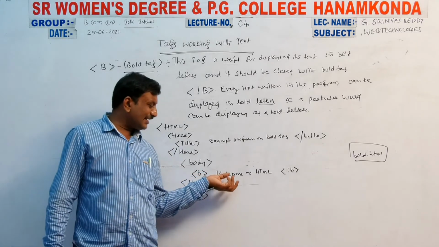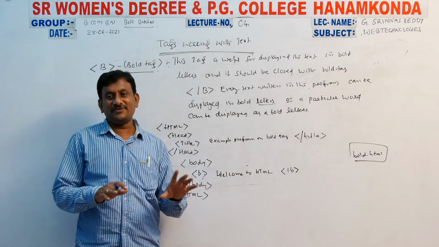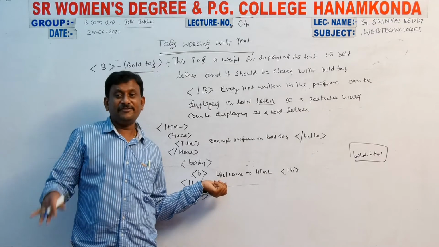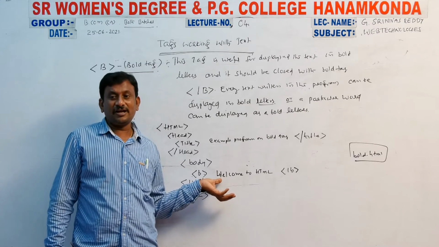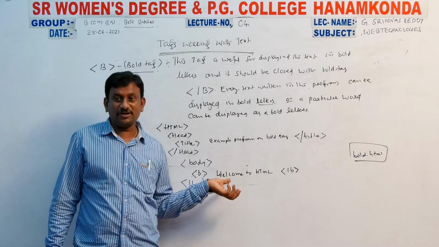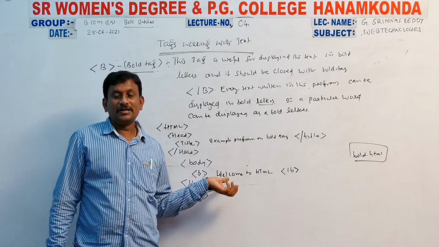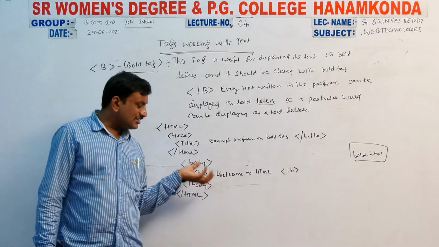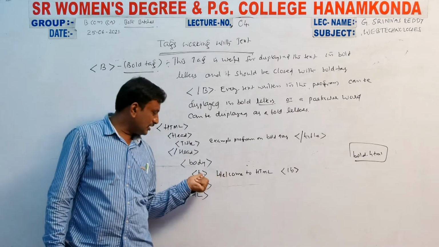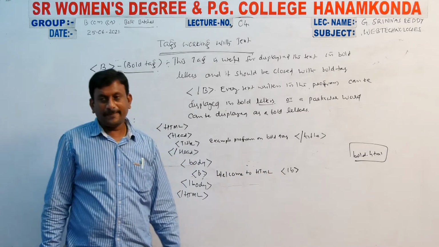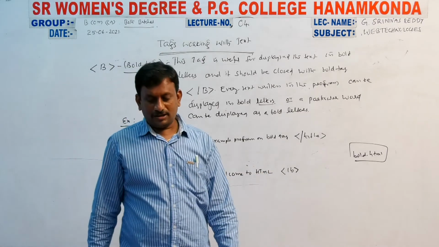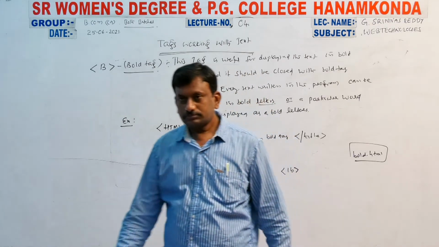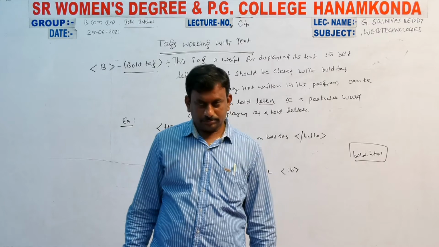What is the output? If you add content, like Welcome to HTML, hi, or hi, good morning, or any definition, for example, hypertext markup language is mainly used for creating web pages, and the information can be displayed on web browsers, that content will be displayed in bold between B and B close. This is one tag, called the B tag, the bold tag.